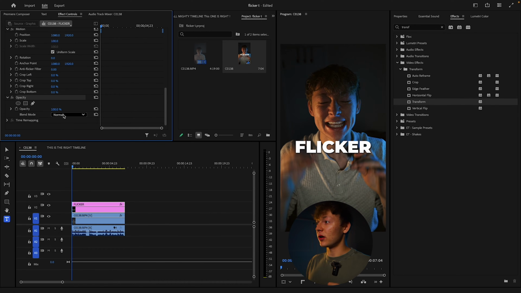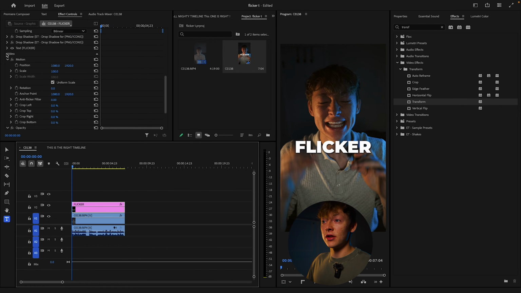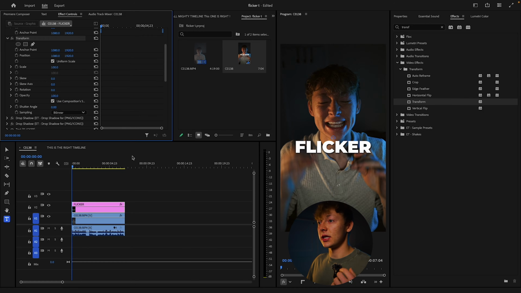The reason I want to use transform instead of just doing the effect on opacity like most people do is because if you already have some kind of effect, or if your blend mode is on something different, and then you add the preset you're going to be saving at the end of this video, it's going to mess it up, and then you're going to have to redo that effect over again, and you don't want that. All you want to do is have a simple drag and drop process. So that's why. Now let's go into the transform, and this is where it is pretty easy.